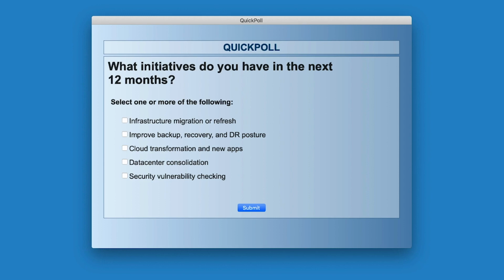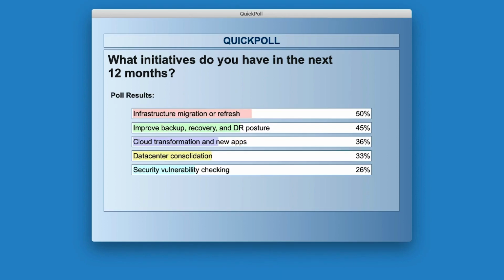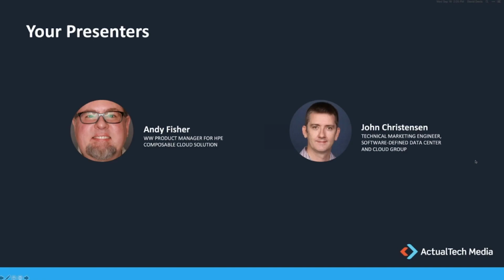I'd be surprised if there were any IT organizations that weren't doing at least one of these things at any one time. 50% said infrastructure migration or refresh, followed by 45% who want to improve backup, recovery, and disaster recovery. And on down the line, some great responses. Everyone is doing at least one, if not multiple things on the list.